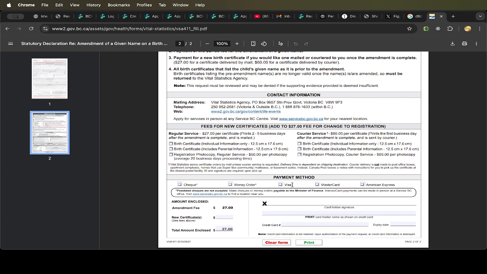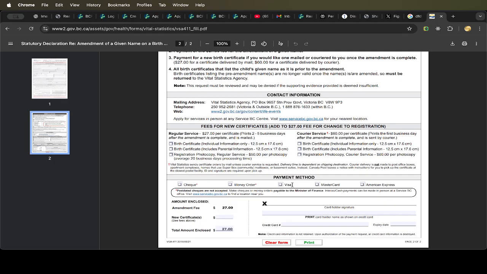And what documents do you need to carry for the baby? You need to carry the passport for the baby, and second, the birth certificate, because Service BC will be collecting the birth certificate of the baby, because they have to amend it and the new name will be there on the birth certificate.